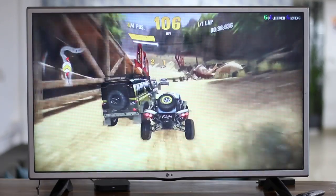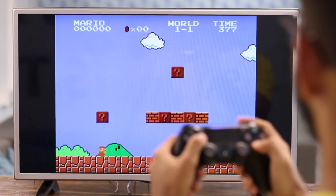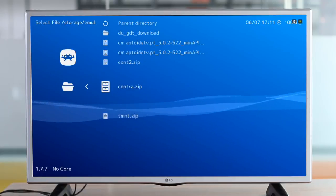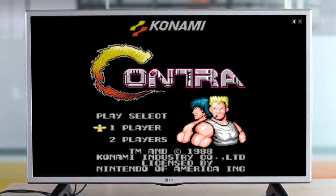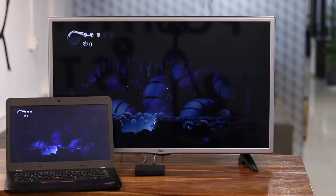With that said, let's check out some cool Android TV apps. The real edge of Android TV over Fire Stick is gaming. You can play high-end games like Asphalt and Dead Trigger 2 with your Bluetooth controller. But I rather prefer playing those classic games like Super Mario and Contra — good old video game days. So you can use an emulator like RetroArch for this. Though if you prefer a modern classic, you can still stream that too from your PC using apps like Steam Link. One that I would really recommend is Hollow Knight.